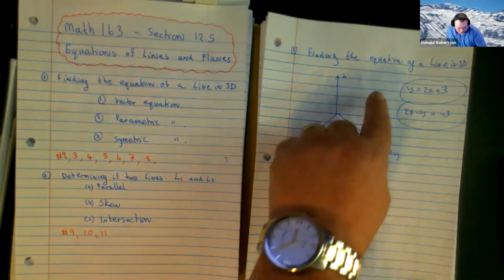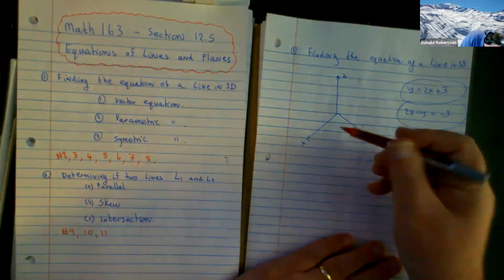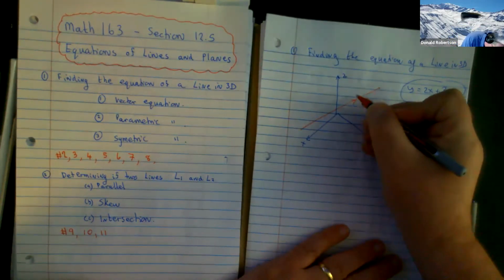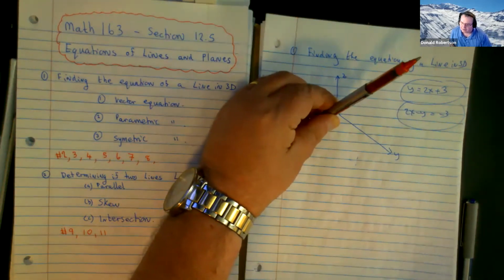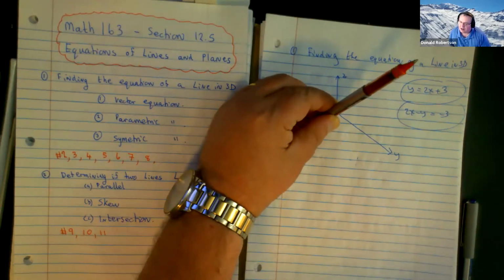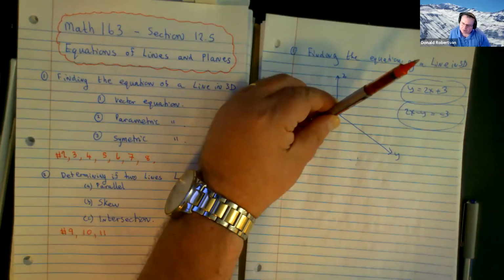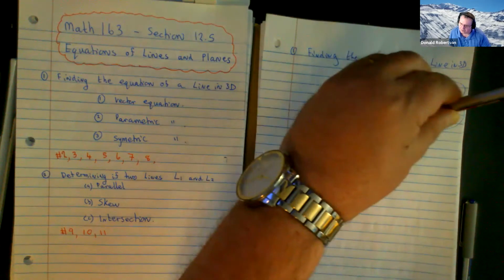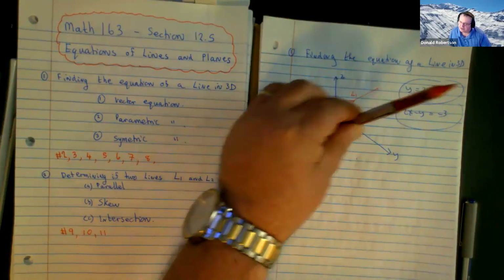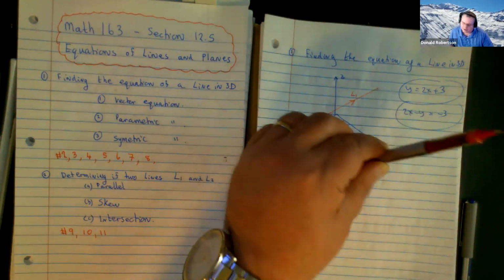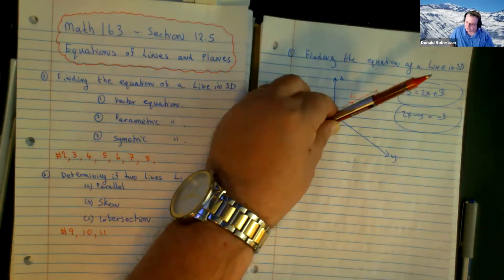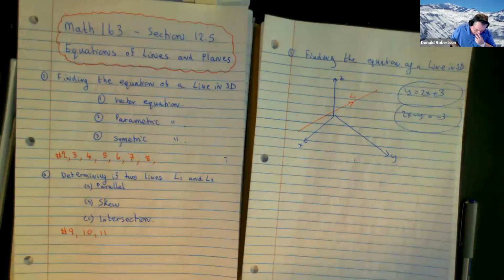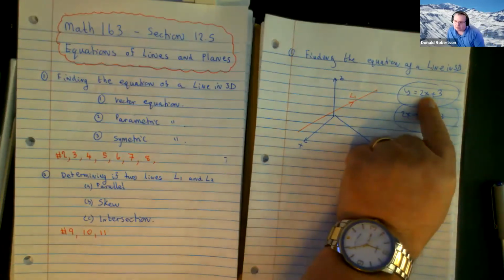Now, you might think, well, the equation of a line, let's put one in. Can you imagine this is the line, call it L1, and it's sticking out of the paper like this pen? That's the line. So I want to find some way of representing every point on that line in 3D space, because it goes on forever. It's not a vector, it's a continuous line. A vector has a start and a finish. A line has no start or finish, it continues forever.